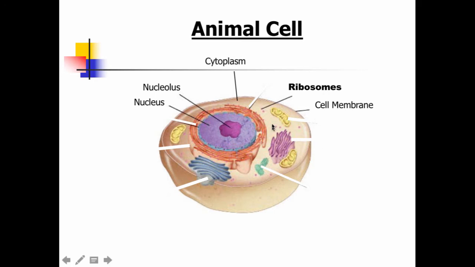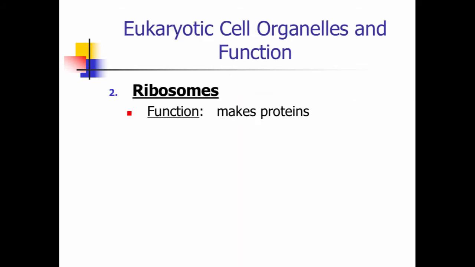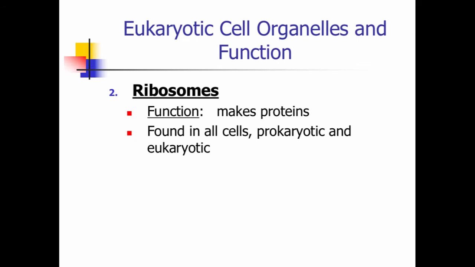And so these little dots right here, these little pink ones that are moving all throughout it, those are the ribosomes. So let's talk about what a ribosome is. A ribosome's whole entire function is to make proteins. Now that we've talked about the 4 macromolecules through biochemistry, we know how important proteins are, not only to cells, but to all life-sustaining functions, right? Enzymes, they store energy, they have many, many functions. All hormones are proteins, so on and so forth. So ribosomes make these. They are actually also found in all types of cells because all cells need proteins, whether they are the most complex eukaryotic cells to the most primitive prokaryotic cells.